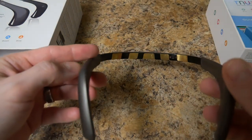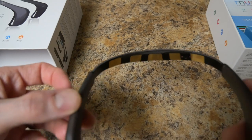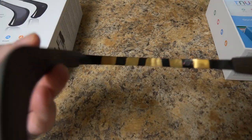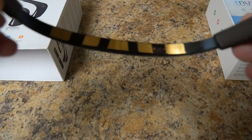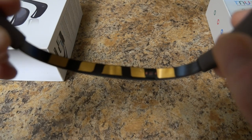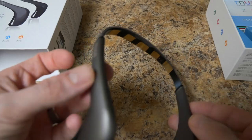So as you can see there, those copper things right there, those are the EEG or electroencephalograph sensors. And let's see if we can see it on the side there. Actually, it's going to be right there between those two last on the right. That is the PPG pulse oximeter sensor that reads your pulse rate and your respiration rate.